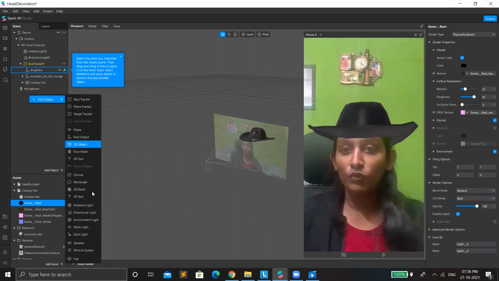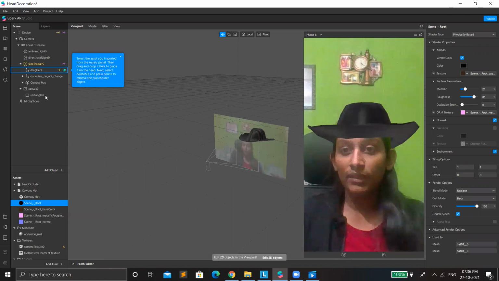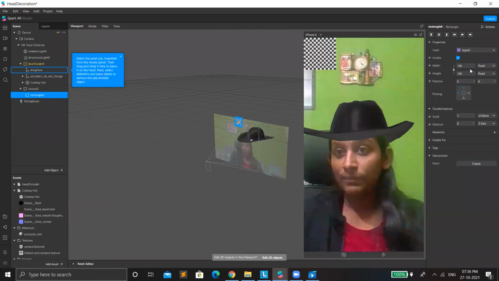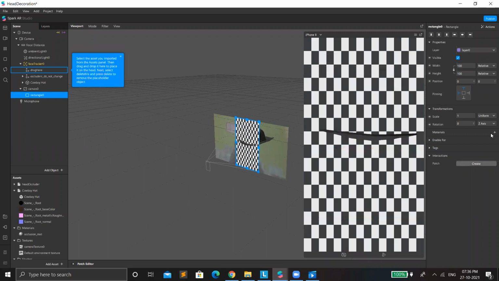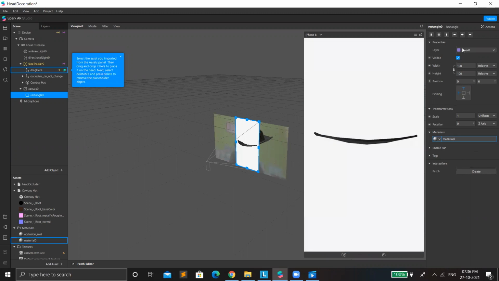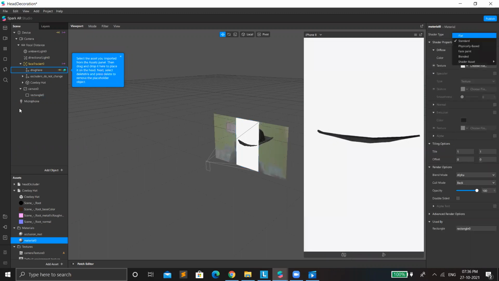If you want more, you can add a rectangle. Use skin segmentation.